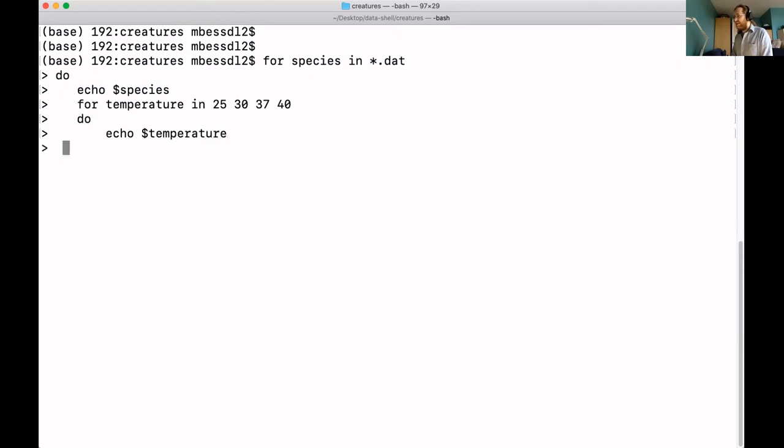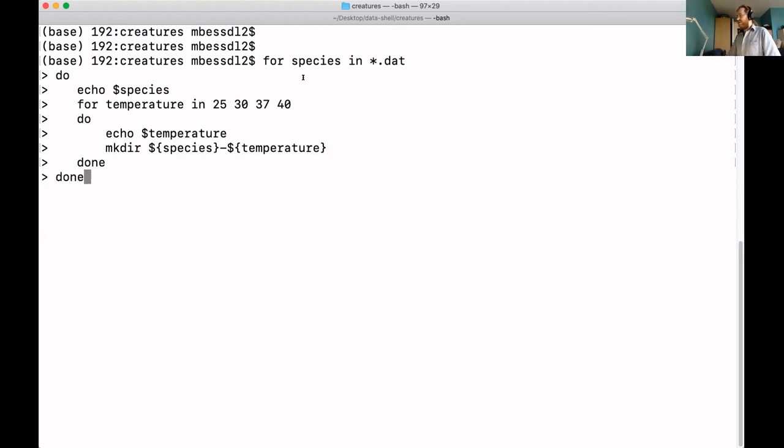It's sensible to output that information just so we know what we're doing, and then make directory species. I'm going to put these in curly brackets, which isn't important here, but it's a good habit to get into when you're building file names or folder names out of variables. And we're going to say done and done.